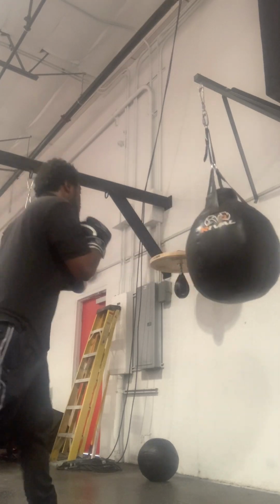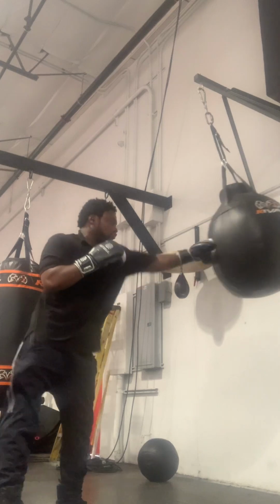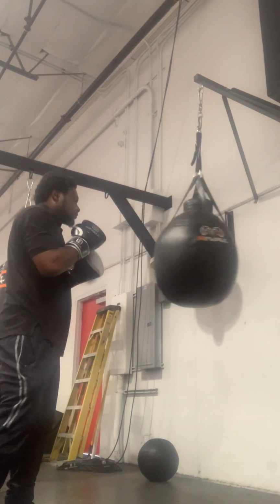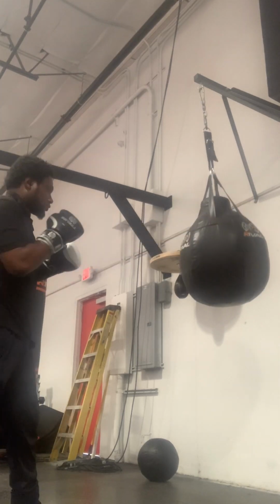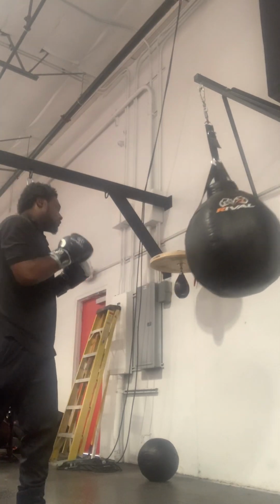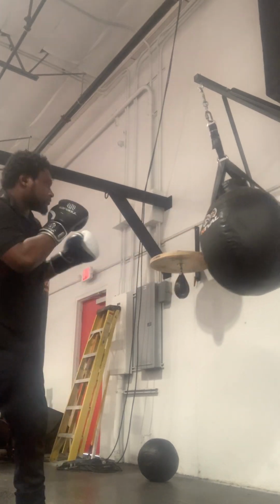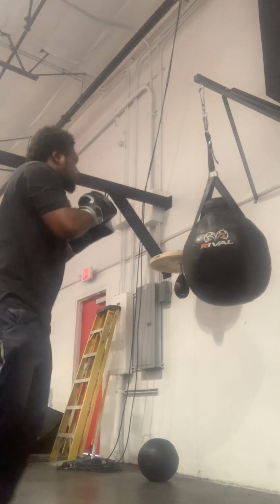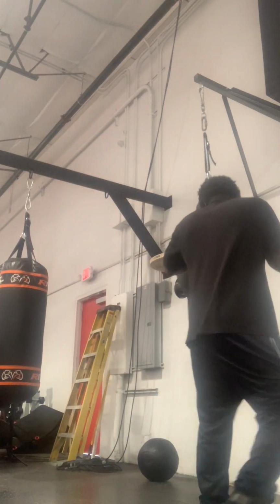So I'm banging out that first jab to the face, second jab to the face, number three, which is that hook to the body, then another straight to the face, and then another hook to the face. So what I'm really trying to do is, since most of the moves are going to go towards the face, I want him to cover his face up so I can hit him with a deadly hook to the body.